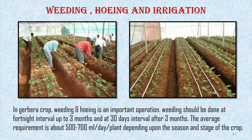Immediately after plantation, irrigate the plant with overhead irrigation for 4 weeks to enable uniform root development. Thereafter, regularly through drip irrigation system, we can water the plant. The average requirement is about 500 to 700 ml per day per plant, depending upon the season and the stage of the crop.